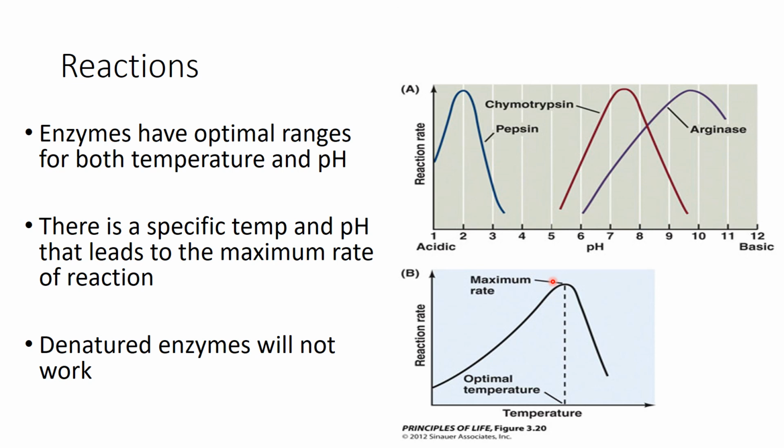When you get a fever, if you get too hot, and you guys read the article about hyperthermia and exertional heat stroke, your body temperature gets up into this range. Look what's happening to enzymes over here. Their function is crashing. And if your enzymes don't work, then those pathways don't work. If the pathways don't work, your cells don't make the products they need to maintain function. And if that happens, then you can die, which is why heat stroke is a really big issue. So the optimal temperature graph is slightly different than the optimal pH graph, but both can change enzyme function, because denatured enzymes do not work. They don't make the products.